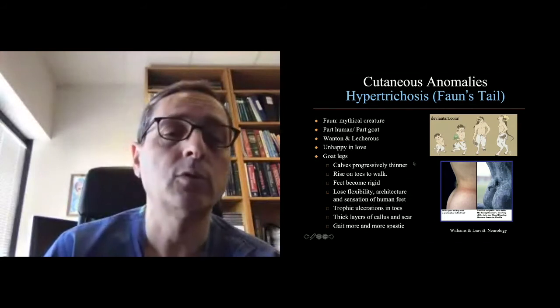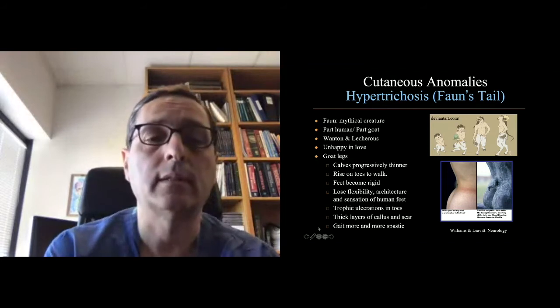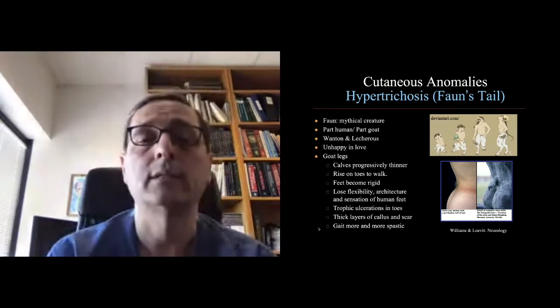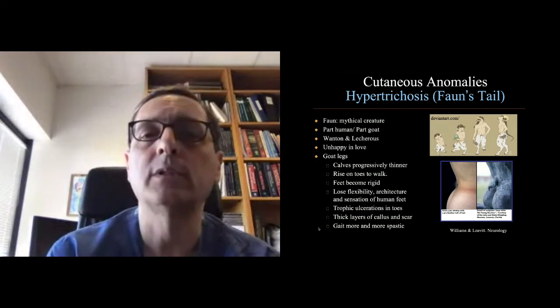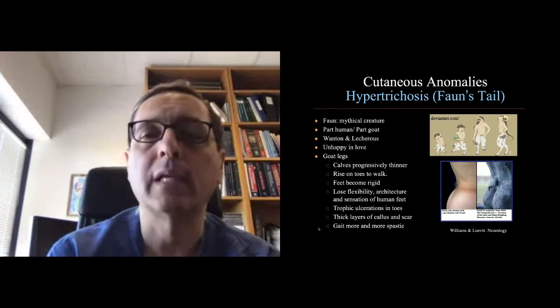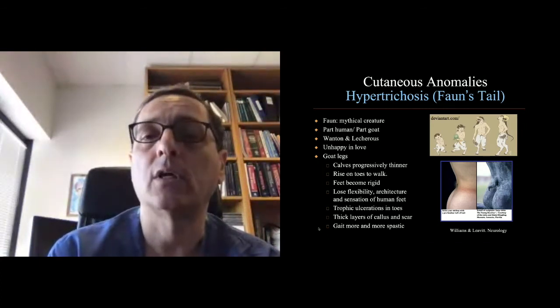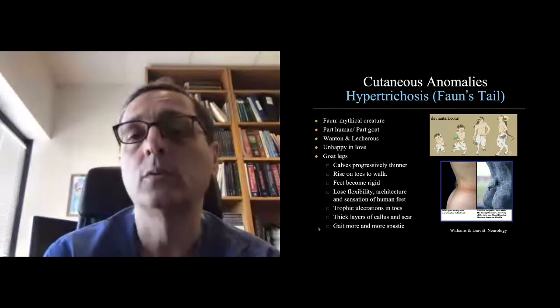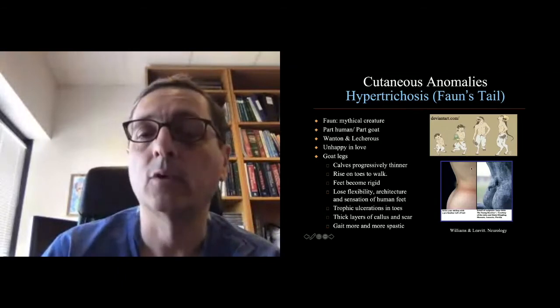Now, if we were to look at these diagnostically, nowadays, this is a tethered spinal cord. This is a progressive deformity in the spinal cord that is causing progressive weakness of the legs, thinning, loss of sensation. So Faun, as much as we know at this point, was really based on probably a true person who had goat-looking legs and normal upper body.